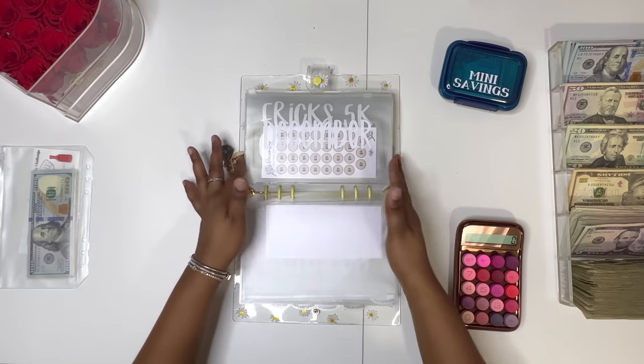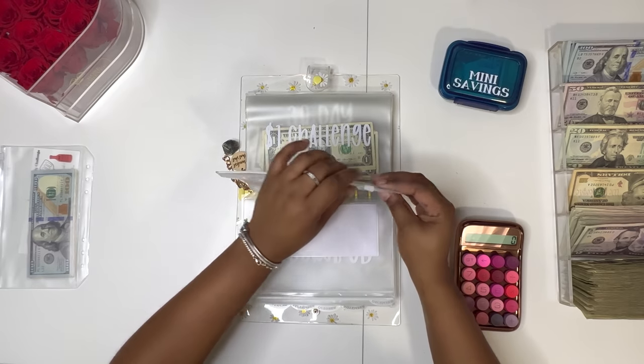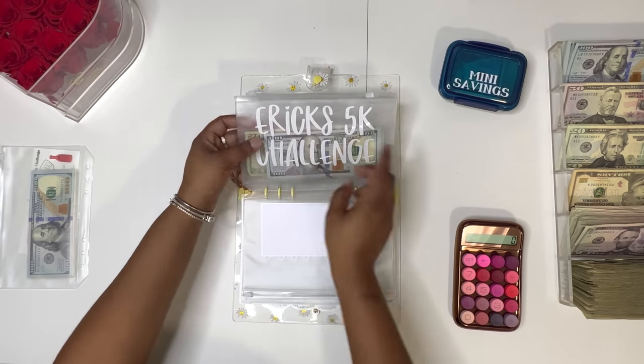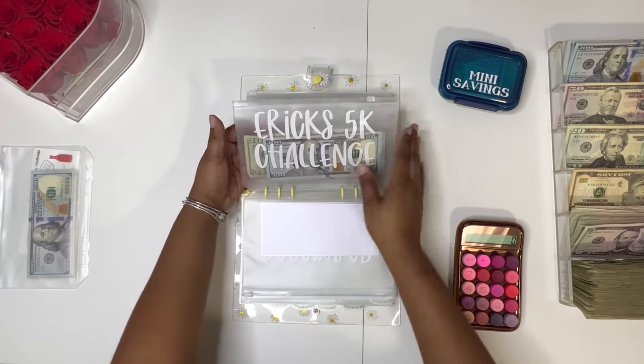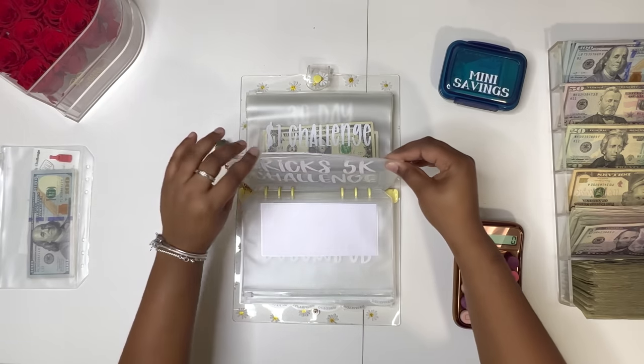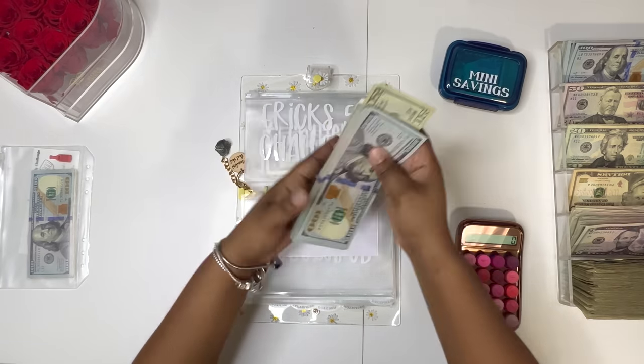Okay, nothing for November. Let's go to Sunshine's 5K challenge. As you guys see, I did this. I put this on here. I'm so proud of myself. I bought a font and everything. Sizing is very much okay. I thought it was gonna be too big, but I'll get the hang of this.